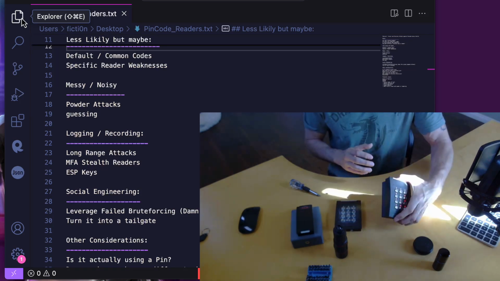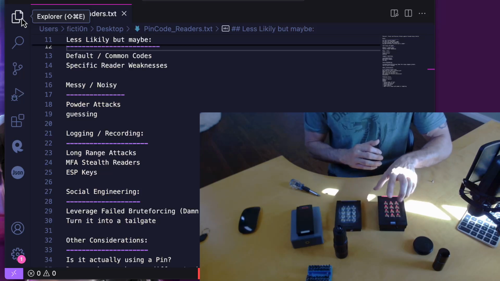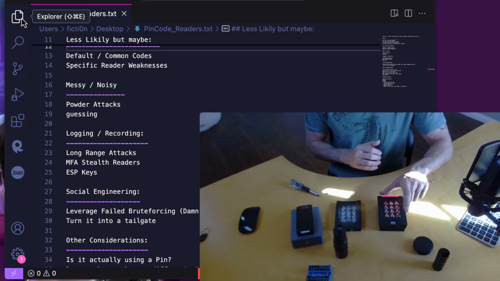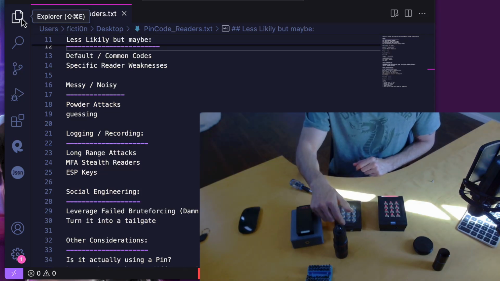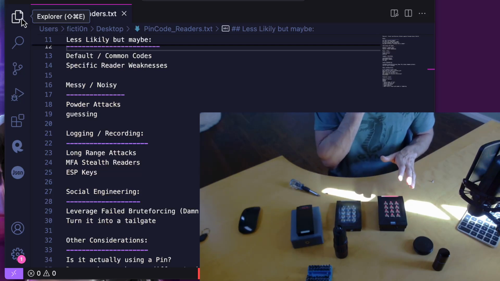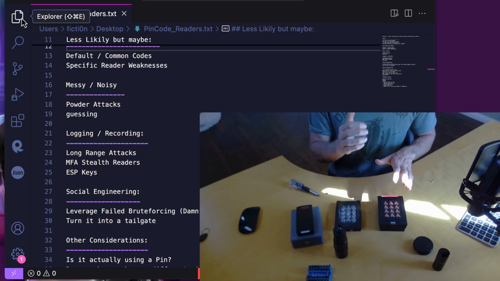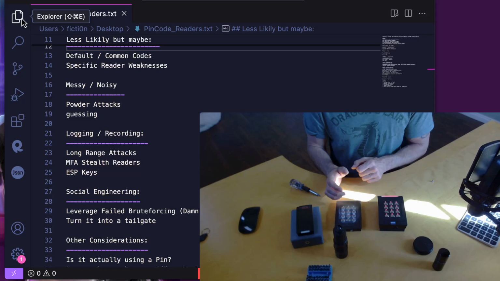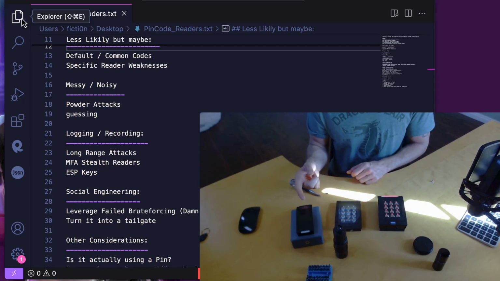Now, this particular reader bypasses all of that, but again, you're adding a foreign element to the environment that looks a little different, and questions might pop up. Whereas putting the ESP key inside of this, nothing seems different, nothing seems wrong, and you have a little bit more power with the ESP key installed because you're talking to the controller.